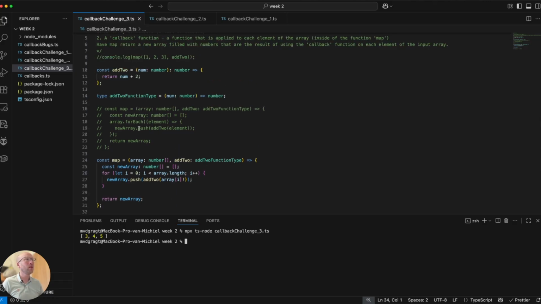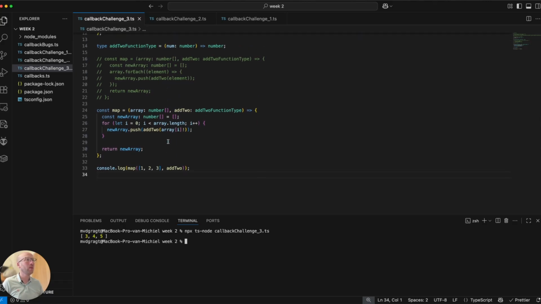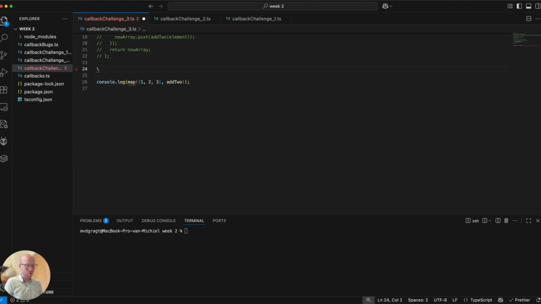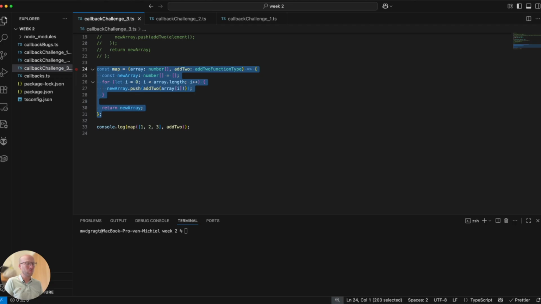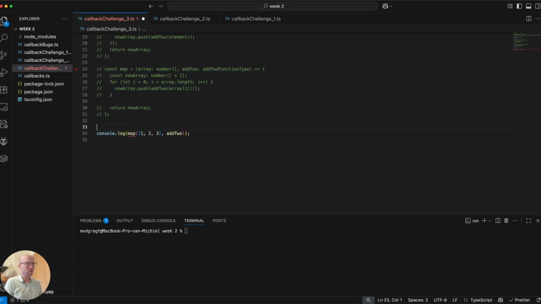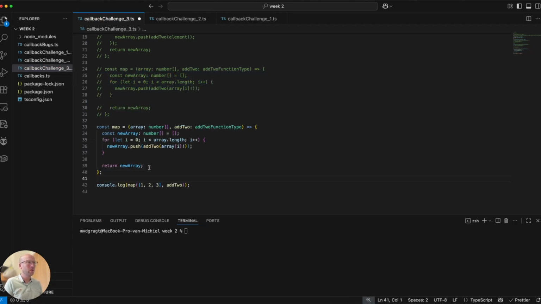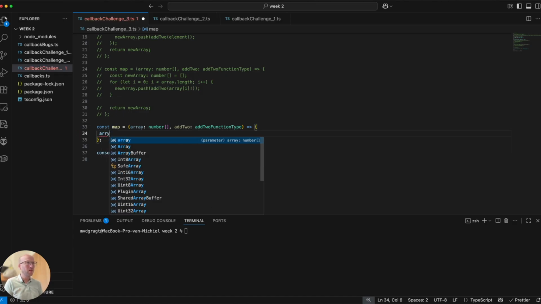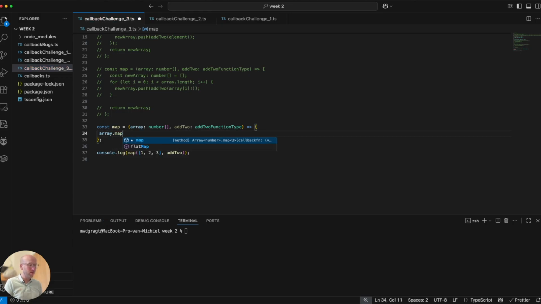Now there is a third solution that I can show you as well. So let's have a look. For the third solution, I'm going to copy this. Comment it out. Paste it in. Take away the syntax. And what I want to do now is the simplest solution, where I'm going to take the array and map over it.